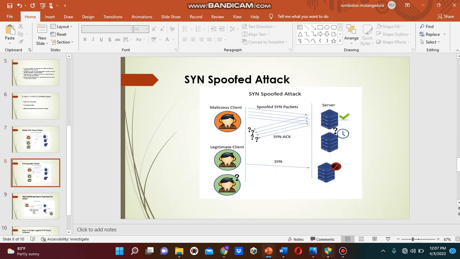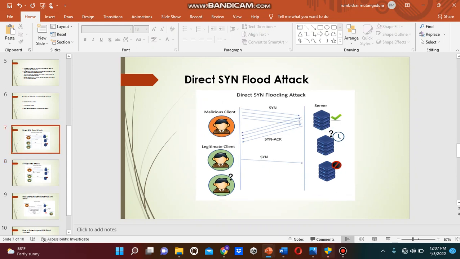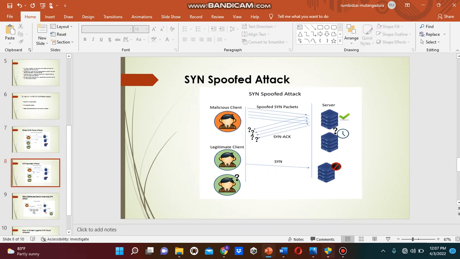The second way in which Syn attacks occur is called a Syn spoofed attack. With the first example, the direct Syn flood attack, the client uses his or her own IP address, which makes them vulnerable to being detected. But in the Syn spoofed attack, the client utilizes spoofed or forged IP addresses to send Syn packets to the server.